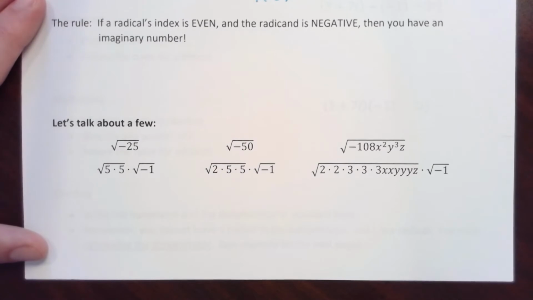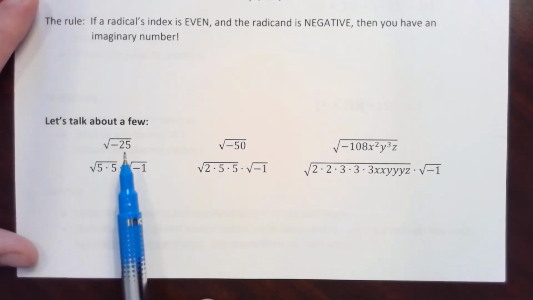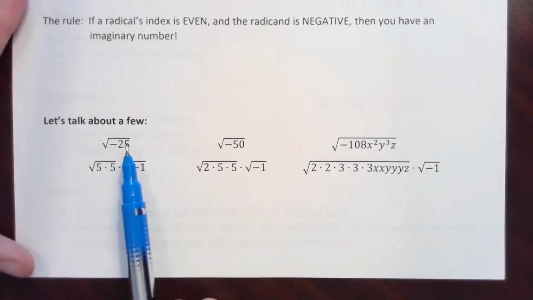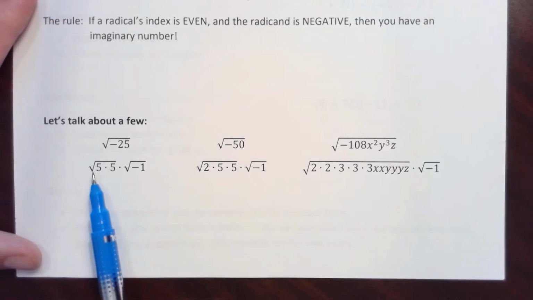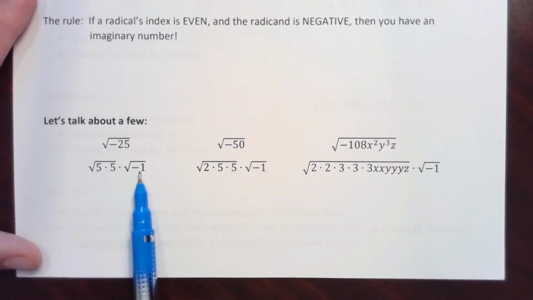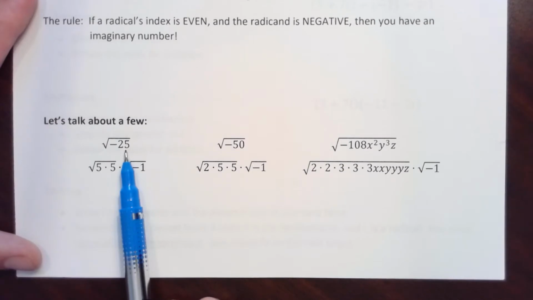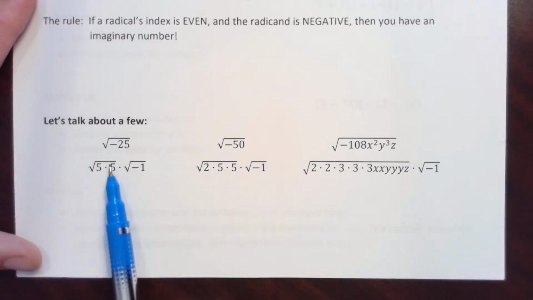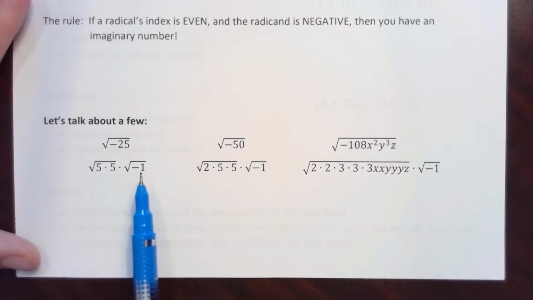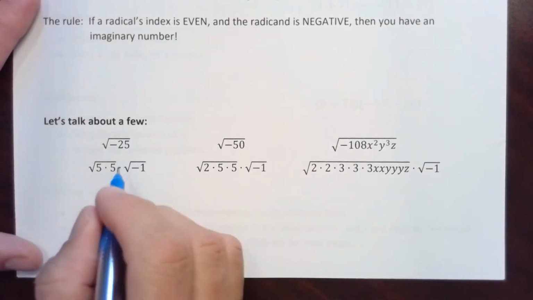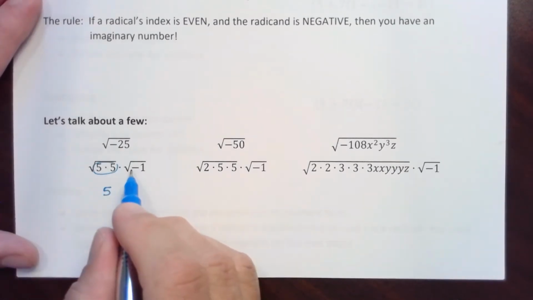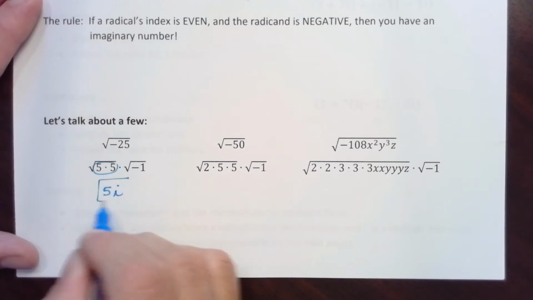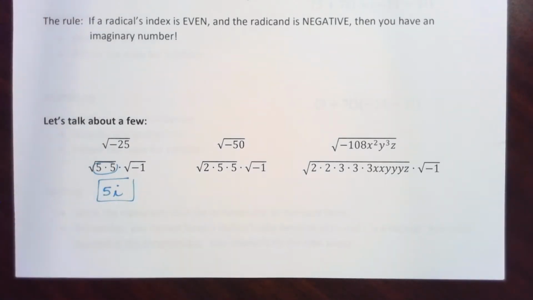How about that square root of negative 25? Let's think back to the prime factorization method, where we write the prime factorization of this number, which is just 5 times 5, and I went ahead and split it because 5 times 5 is 25, times negative 1 is negative 25. So I split it into the real part and the imaginary part. Well, the square root of 25, we know that these partner up and one makes it out. The square root of negative 1 is i. So the square root of negative 25 is actually 5i.